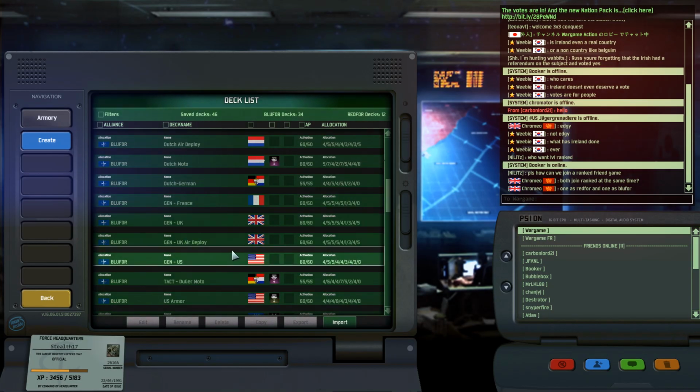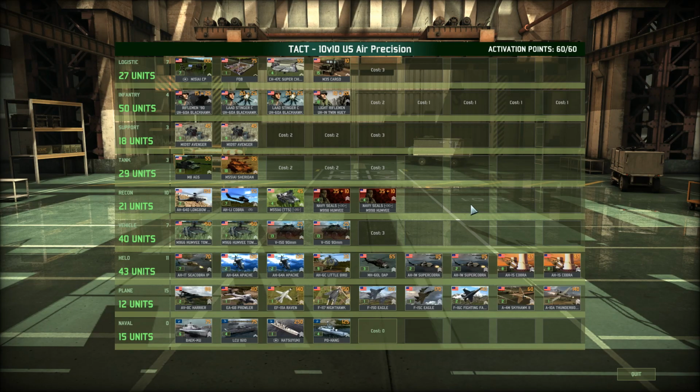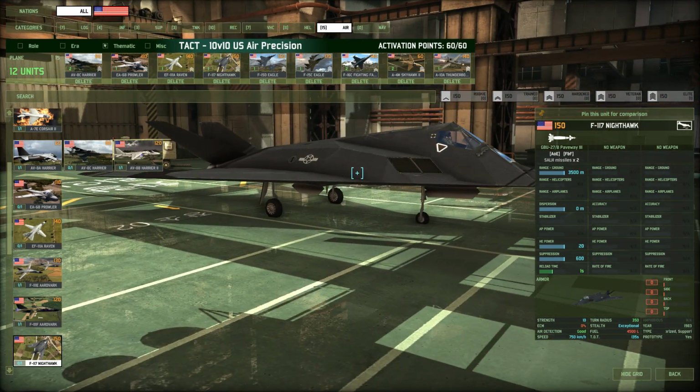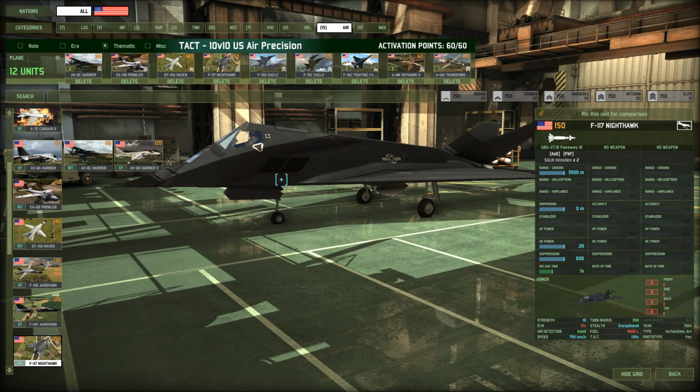Other decks, let's have a look. Tactical, Dutch-German Motorized, we covered that one. US Air Precision, this is one that I also enjoy using. This is one of the best units that you can use in a tactical game, the Nighthawk. It can defeat any super heavy. It doesn't even matter which angle you attack at, it can defeat any kind of super heavy.